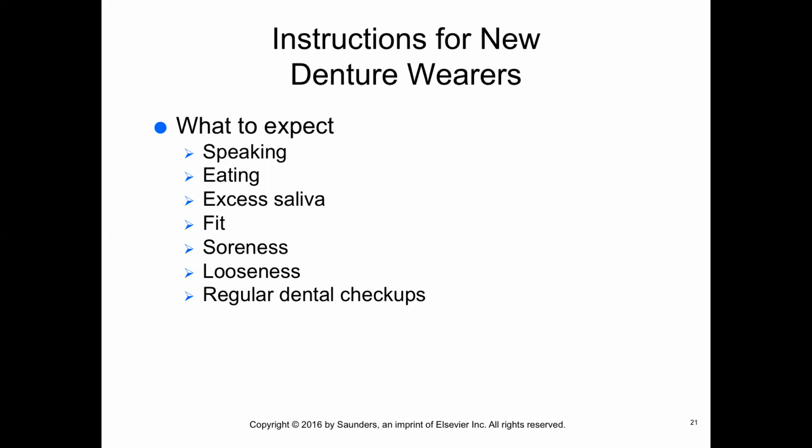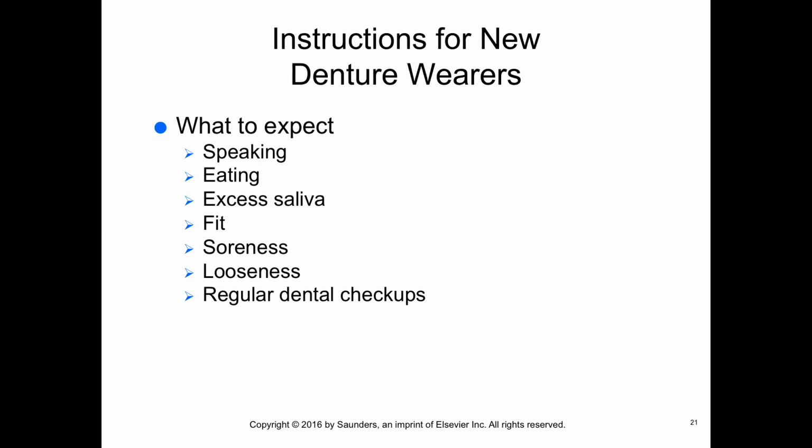If the teeth were recently extracted, the alveolar bone and tissues will shrink with healing and the denture will become loose over time. Regular dental checkups are required to check for oral cancer and to ensure that the denture is serving the patient well. So when I said that the alveolar bone and tissues shrink with healing after teeth are extracted, with that process, what happens is that they will do a full mouth extraction. Let's say they don't have all of their teeth, they've already lost some of their teeth. So they do a full mouth extraction and they immediately place that denture. That's called an immediate denture.